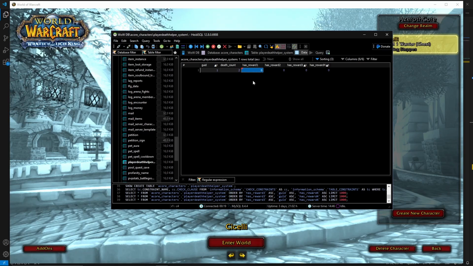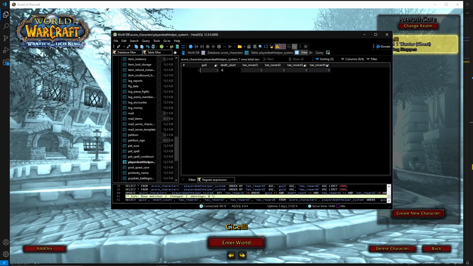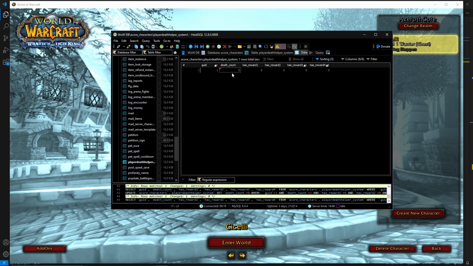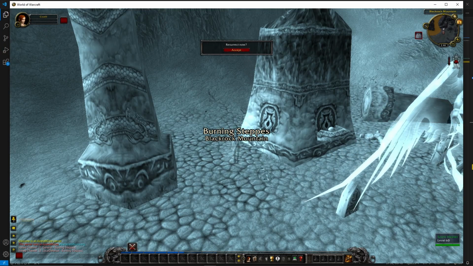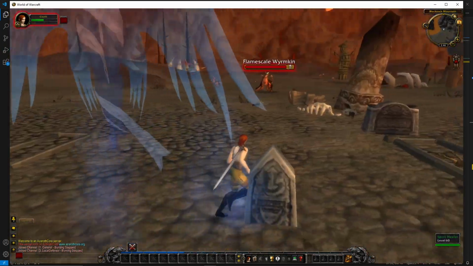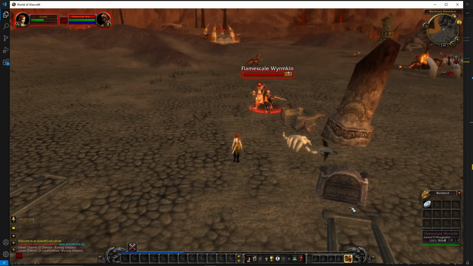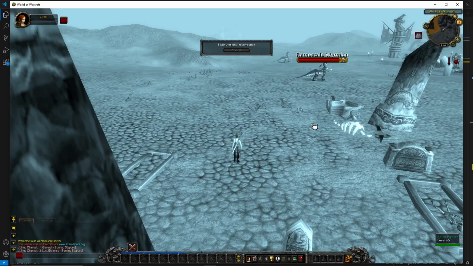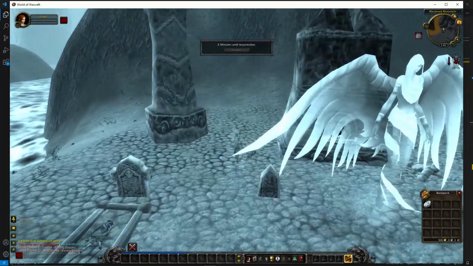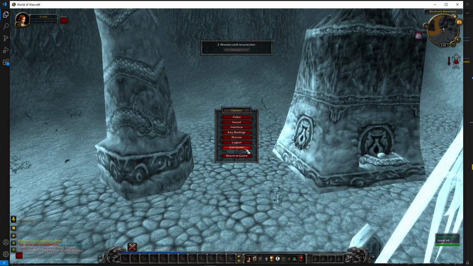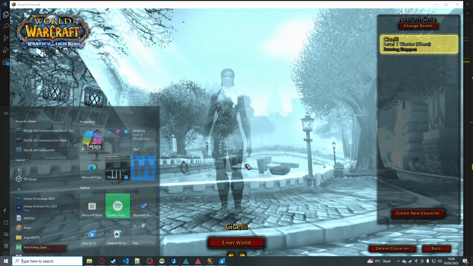So now, if I remove the hash reward 1 and say that we have a death count of 1, so that next time we die, we get the hash rewards 1. Now I can head back into the game, and I can revive real fast. And now when I die, I should... Yep, I had 400 gold. I now have 500. And let's then head outside the game again, so log out.